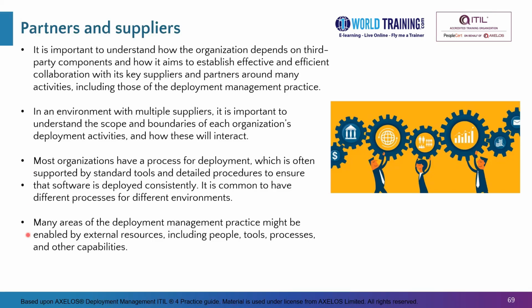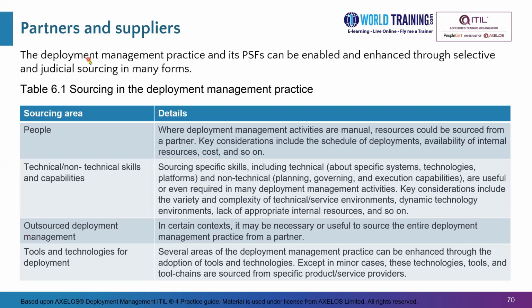And many of the practice activities would be enabled by external resources through the partners and suppliers. And this can include not only people, but also tools, processes, and other capabilities. Therefore, it'll be good to understand what all are possible from the partners and suppliers. Such partners and suppliers can help to enhance the practice and its practice success factors.